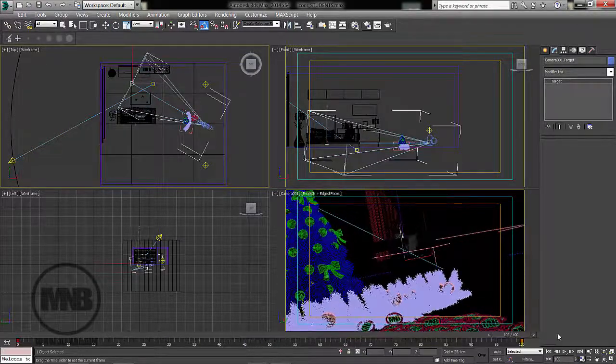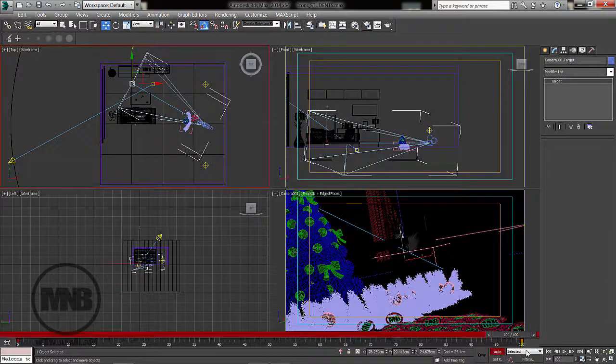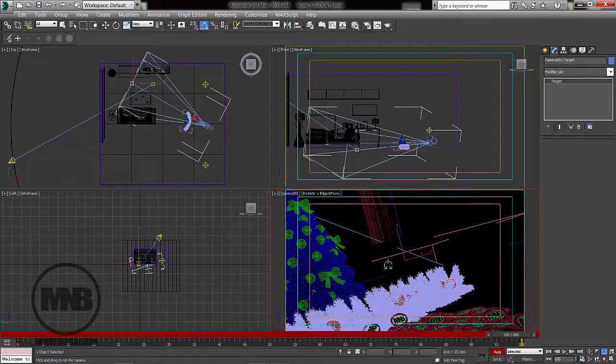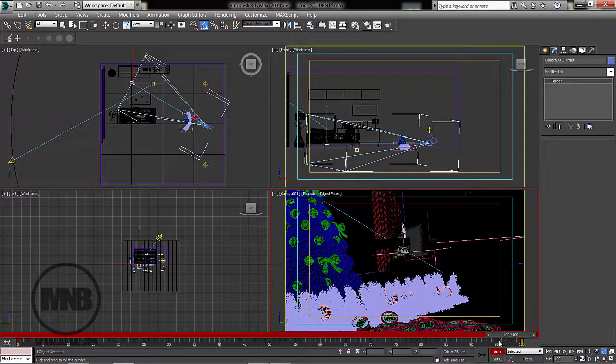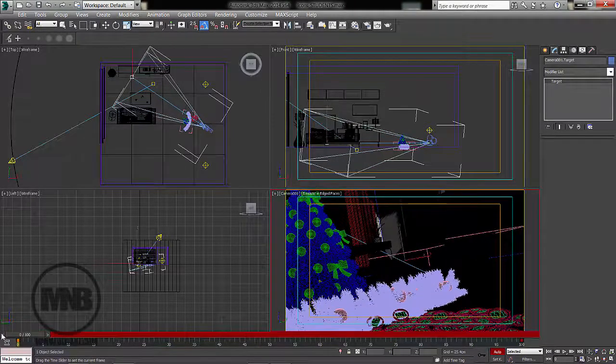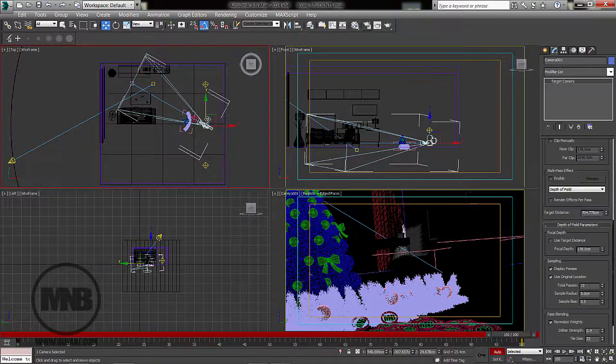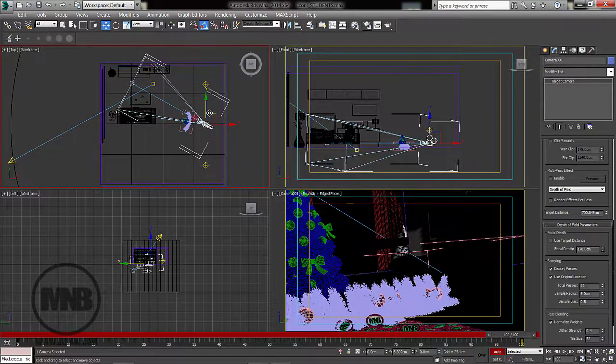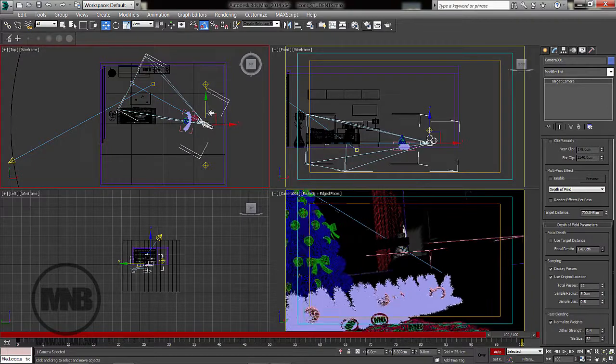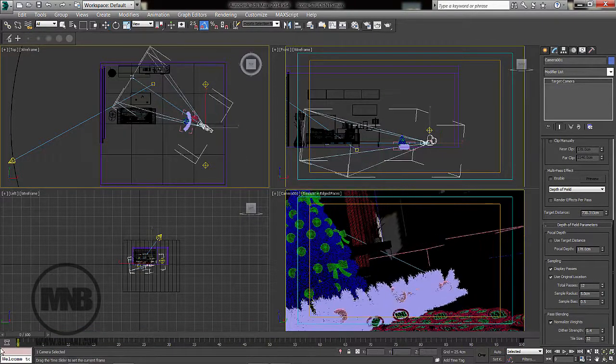Okay, but what I need to do also, I'm going to turn on my auto key again and go to this tab, which is the camera, and tilt my camera because it's a bit tilted from last time what we did. So I need to make it go straight back, so it's going to be tilted and then go straight and move a bit. So I think that's it. I just have to do one more thing. I'm going to move the camera a bit, not that much. Okay, I think that's good. So that's going to be my animation.